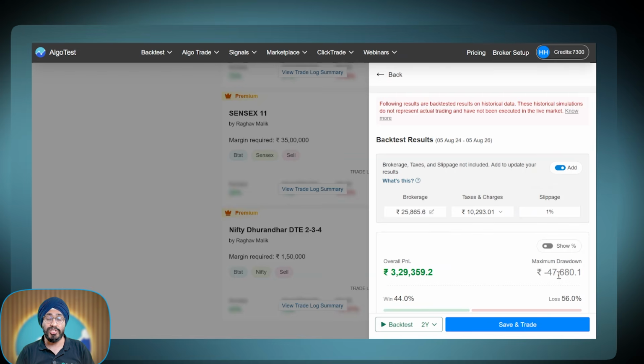But as a minimum, you need 75,000 to run this strategy. Drawdown plus margin, which is 75,000. If you want to be more conservative, you can keep 1,25,000, 2x of drawdown plus the margin. 50, 50, 25, 1,25,000. It is up to you. All right. So guys, in option buying, very, very simple. Margin is not the capital. All right. You might need 25,000, but you need to keep the rest of the amount in your bank.